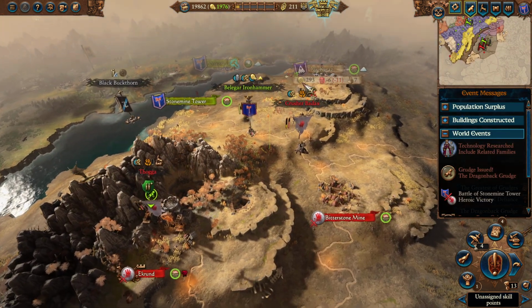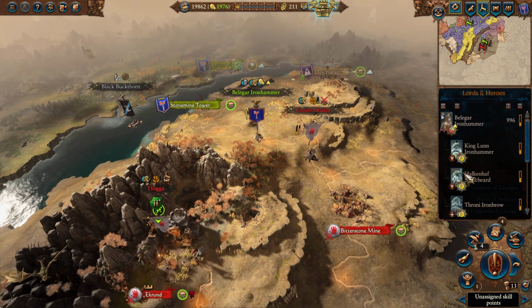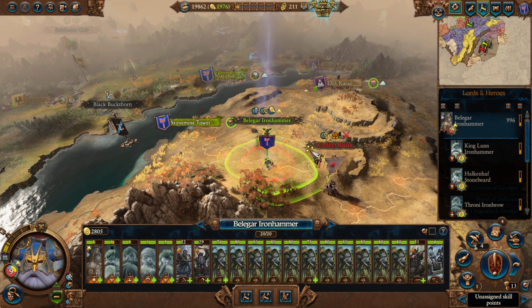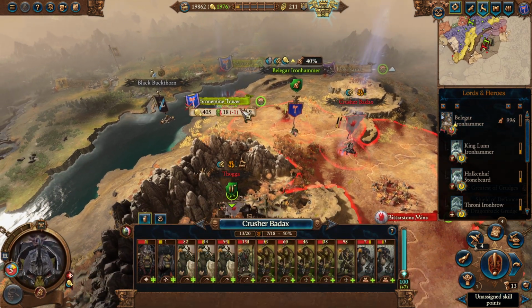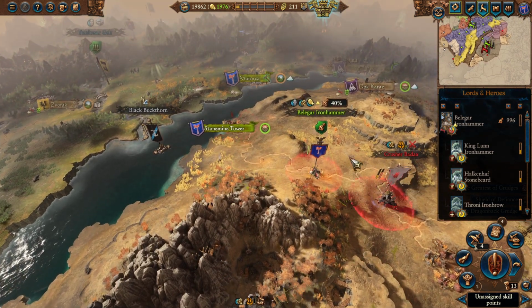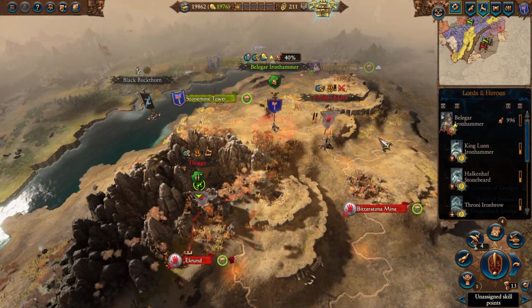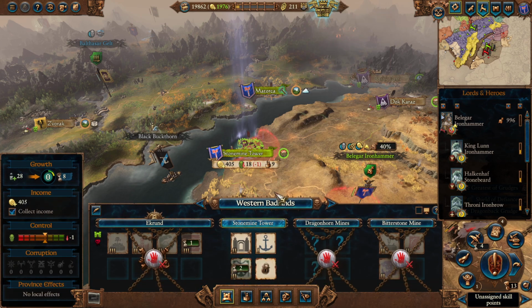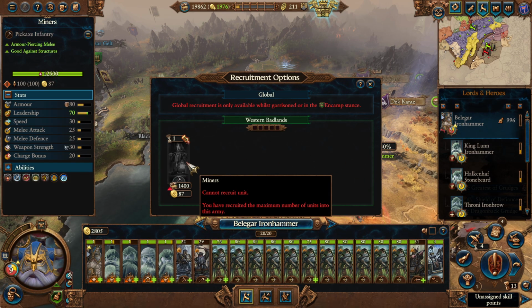Now, in terms of what we gotta do this turn, I'm actually not sure that there's anything. I think I ended off last episode with saying that we probably want to ambush, so we'll give that a try. Put Belegar into ambush, and let's hope that these guys try to go for Stone Mine Tower, and then we'll just be able to pick them off and kill them if it succeeds. If it fails, not so much, but I guess we'll see. We might also... wait, out of curiosity. You are able to recruit miners here.